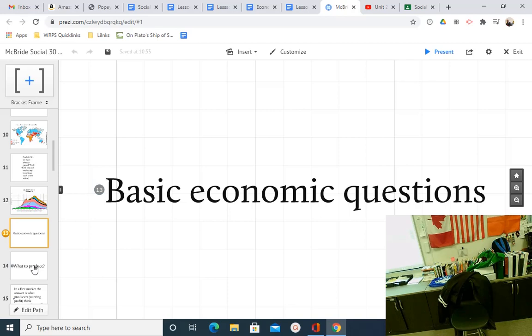But when you look at North Korea today, what is communism? From each according to his ability, to each according to his need. The people need food. They're eating trees. I don't think that even though the regime in North Korea is communist by name, Karl Marx would approve of what they're doing. So the first basic economic question, what to produce?